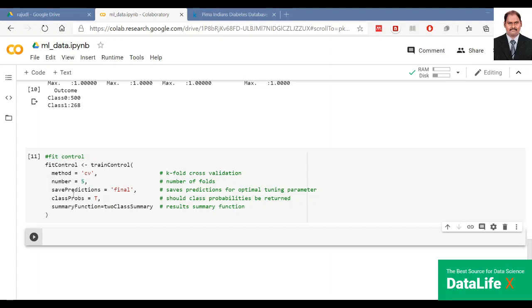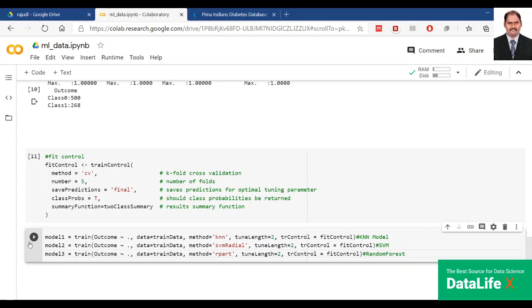So these various parameters are stored in this train control object. Now it is stored. Next thing is we have to call the different models. I am using 3 models for training this diabetes dataset, model 1, 2 and 3. The syntax is very simple. Train is the function we use for training our models. This is the formula statement in R. The first value is the target, the outcome, and if you are using all the predictor features, you just put a dot. R will understand that you are going to use all the predictors for training the model.